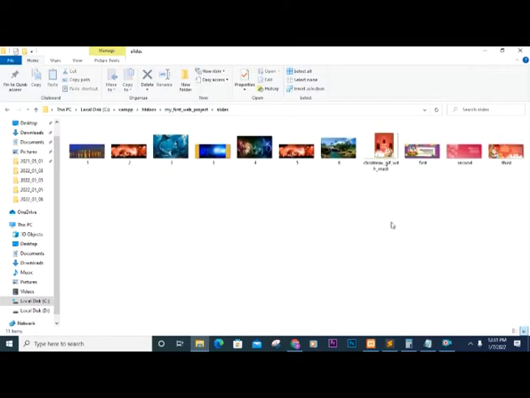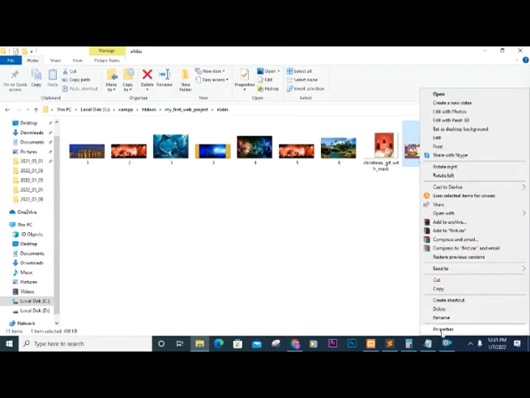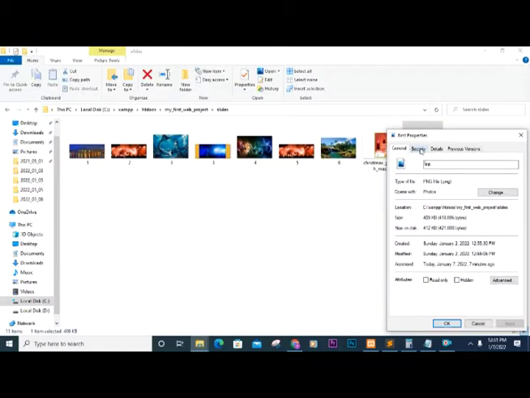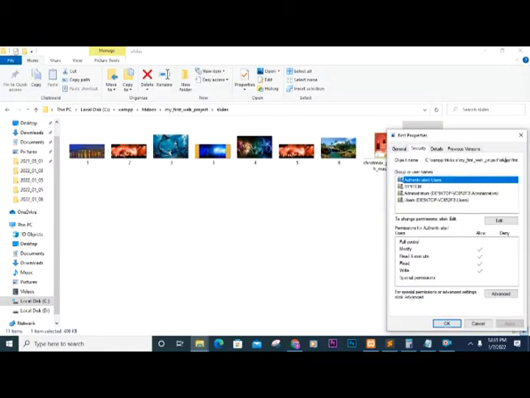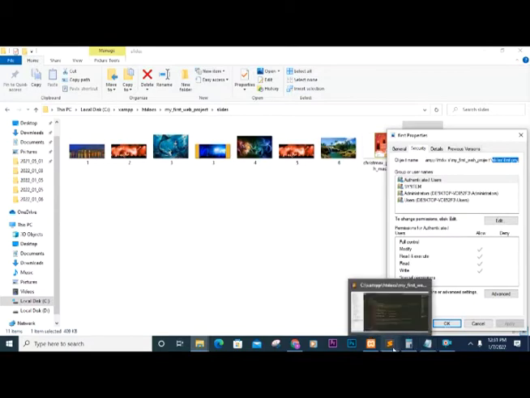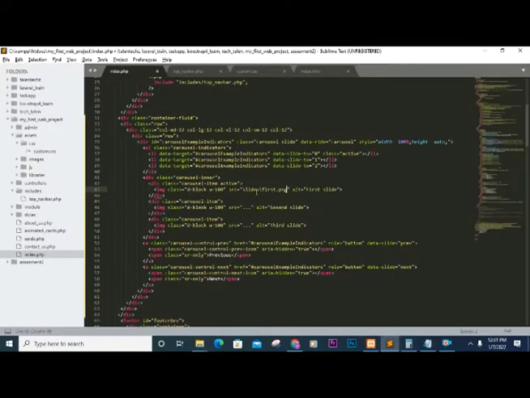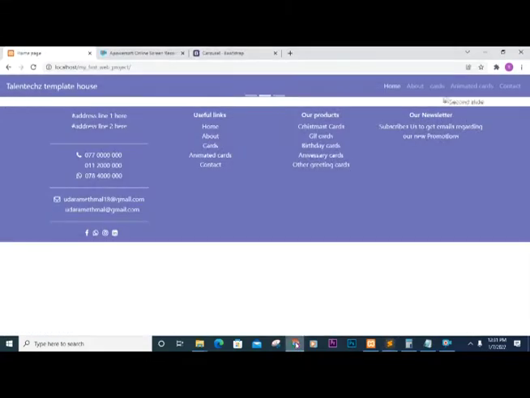I copy the source path for the image and paste it in the src attribute in the first image tag. Now I change the slashes and set the source URL for the image. Now I just save and run to show you the result with a hard refresh.